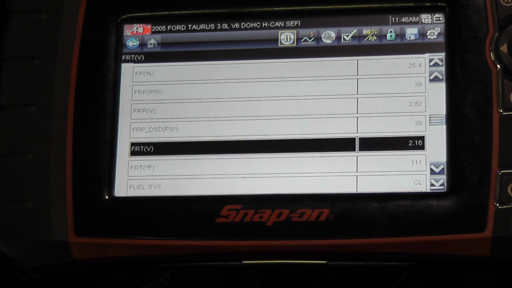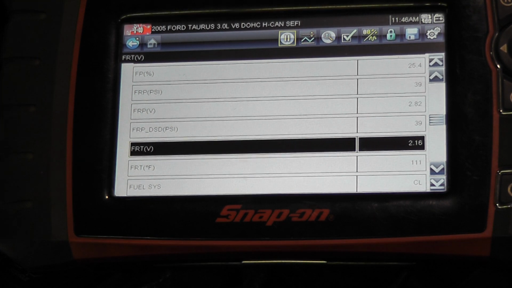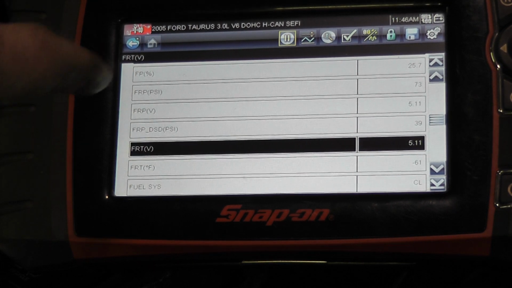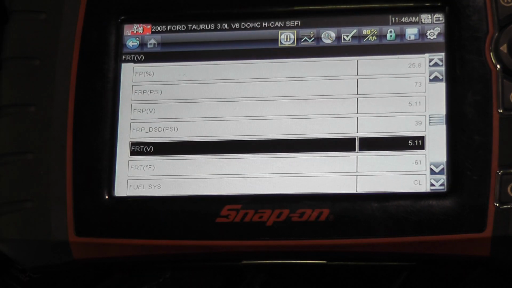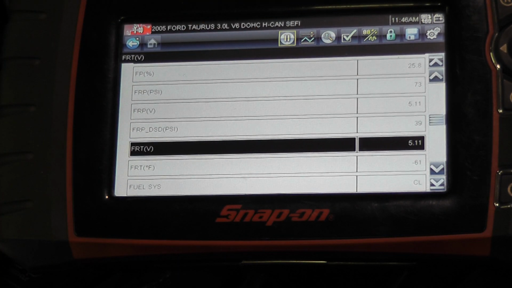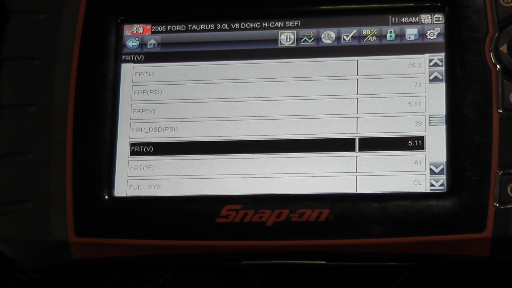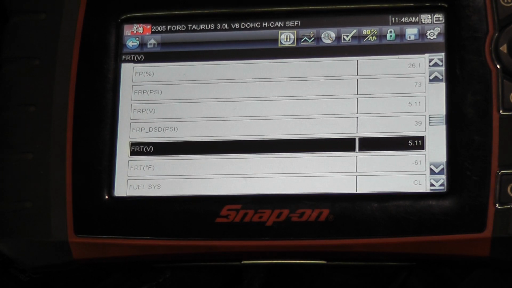So I plug it back in, I go back to my 2.8 volts. Now if you notice when I had it unplugged as well, my fuel rail pressure went up to 73 pounds, but the computer, I think it knows that it's an open circuit, so it's not trying to adjust my fuel pump duty cycle. It's just at a fixed value. I don't know if it's going to be different if I rev it. It's kind of hanging around that 25% revving the engine up.